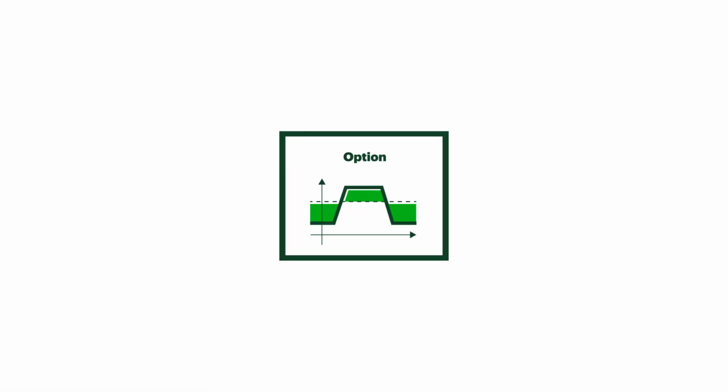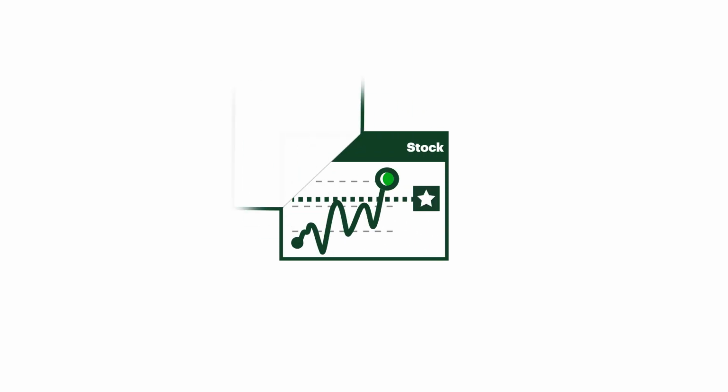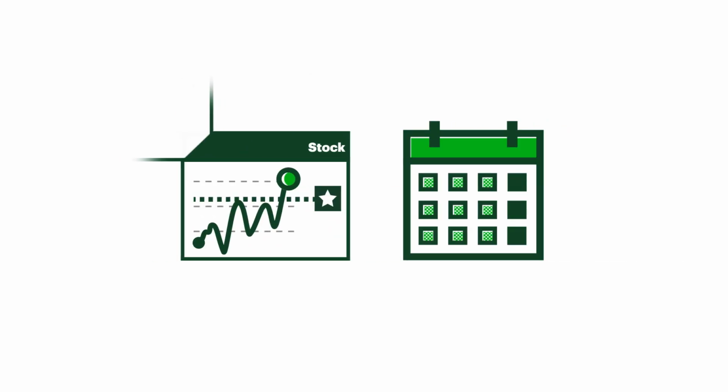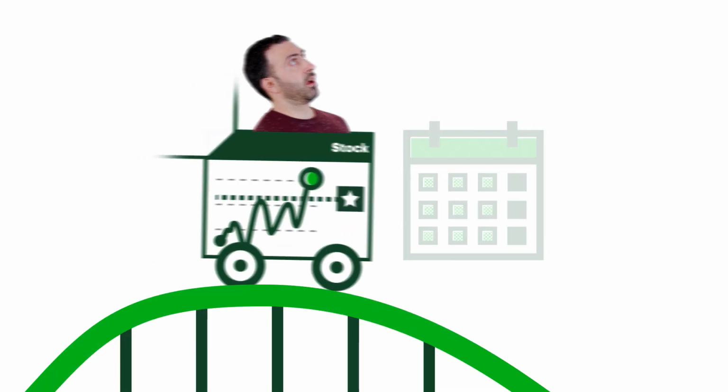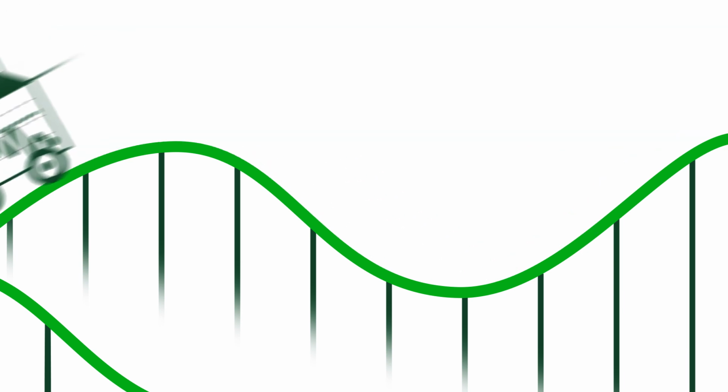The price of an option contract is mainly determined by the price of the underlying stock, but it's also influenced by other factors, such as the amount of time left until the option contract expires and how volatile the underlying stock is in trading. Let's focus on that price dynamic first. We'll dig into the roles that time and volatility play in another lesson.